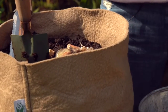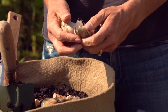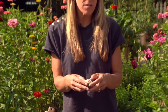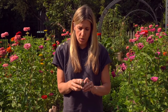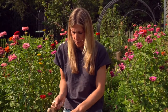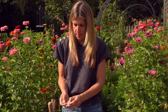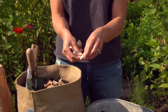So one thing to remember is the outer cloves are going to be best for growing an entire bulb of garlic. So in your salad garden, if you want to have your garlic interplanted with your salad plants, you can do that. Or if you want to be growing garlic just on its own, the outer cloves will be best for growing an entire bulb. So I've got my largest cloves here. Guys, you're going to kill me by the end of this video, I know, sorry. All right, so there's my large cloves, and then I do have a few small inner cloves.